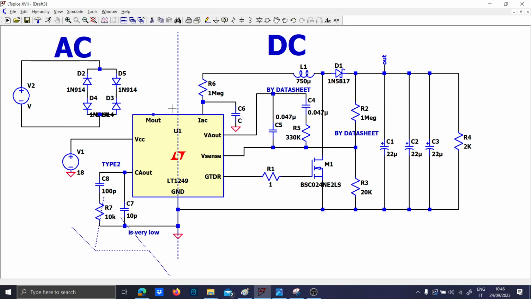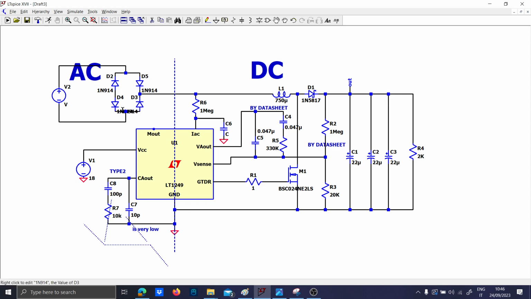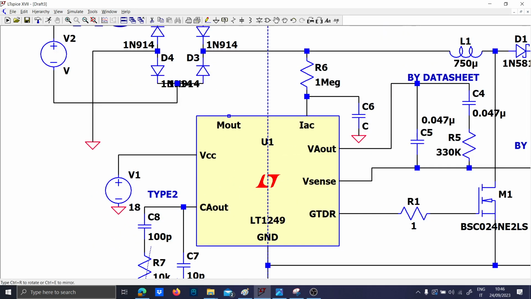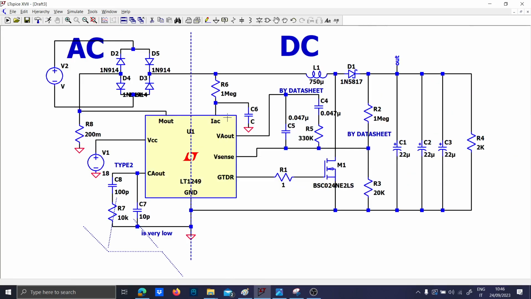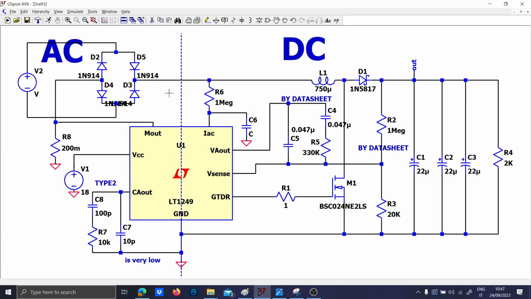Now you need to read this current here. Sorry, first let's connect this to this. You need to read the current here. This is not good. Okay, you need to read the current here. So the way to do that is to put a low side shunt. Let me put a low side shunt right there with 200 milliohm, and let's connect it to here. Let me cancel this because it's occupying some space. Let me reduce the line here, and everything should be good.